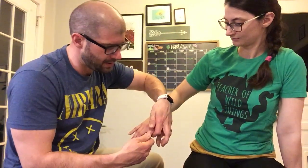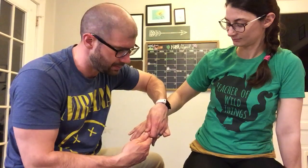The last articulation is this metacarpal phalangeal joint. The metacarpal phalangeal joint will start by isolating here. So I'm going to grab here, and my job's to stabilize the hand. As I get a pinch grip on the phalange, I'm going to distract a little bit. I'm going to circumduct. I'm going to do a medial to lateral and lateral to medial joint assessment, an A to P and a P to A joint assessment, right? And then I'm going to move down into the interphalangeal joint, and I would do the same thing there. So proximal and distal interphalangeal joints, we can assess those in that same manner. And that is our hand and wrist palpation.